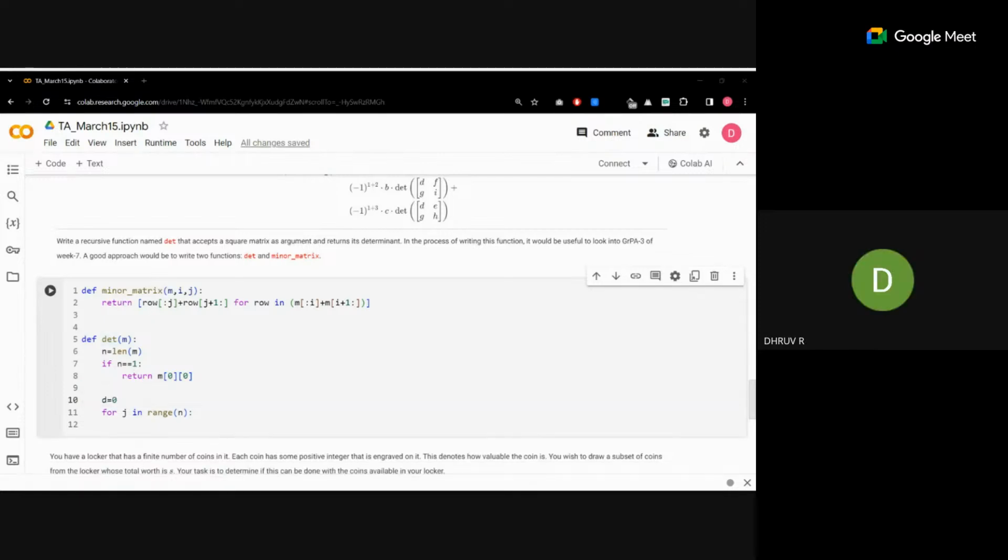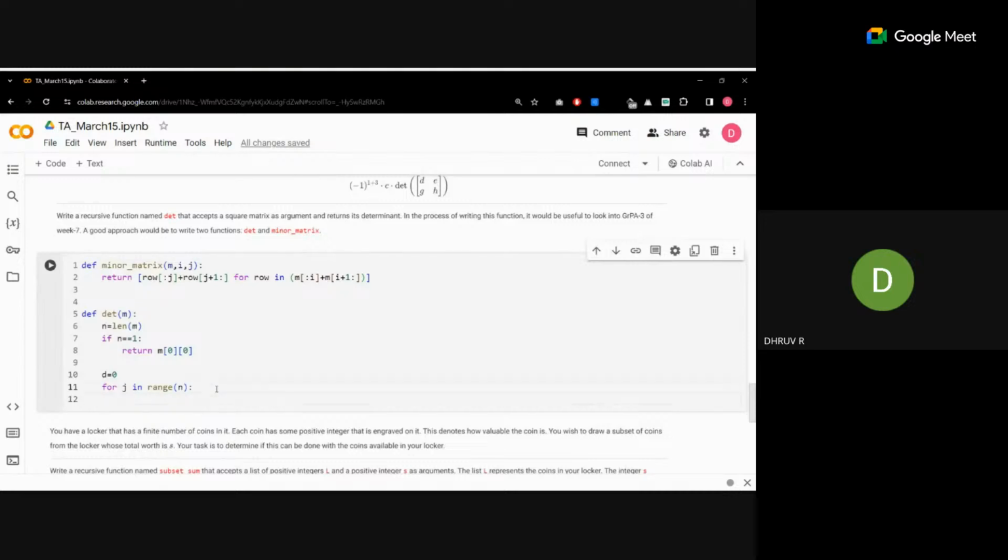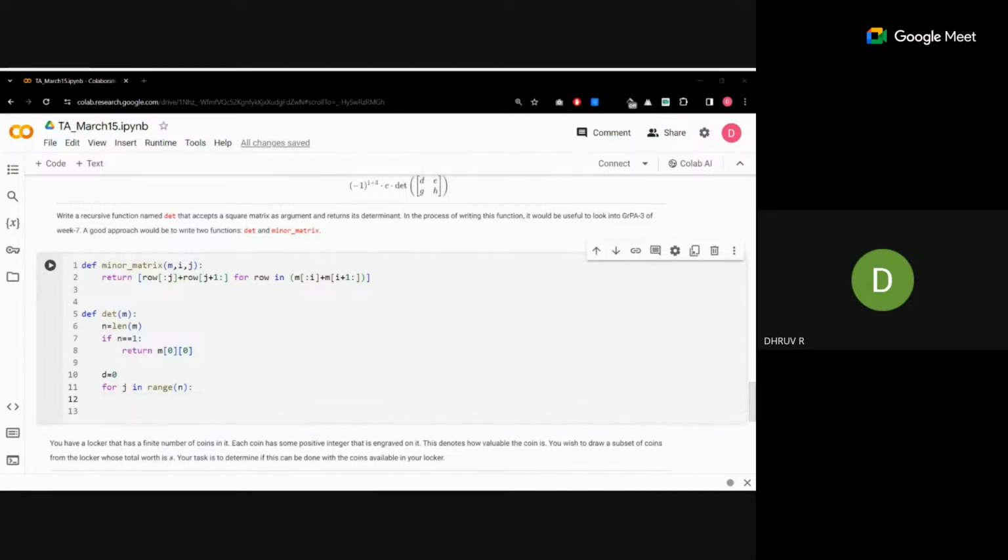Let's just use the. So, I told you, right? We can expand the matrix using a row or using a column. So I'll write the code and then I'll explain it to you.